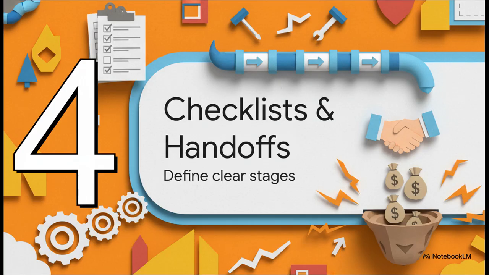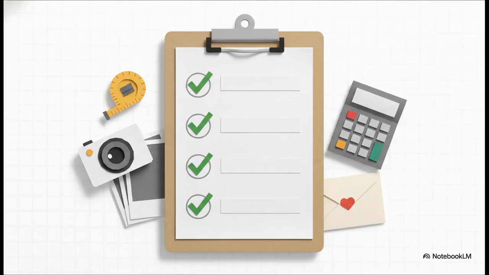Section 4. Checklists and handoffs. The handoff between stages is where a massive amount of money actually gets lost, and it's usually just because stage definitions within the business are way too vague. To confidently move a lead into the estimate sent stage, for example, you absolutely must have the scope notes completed, measurements gathered, photos saved to the file, pricing reviewed, the proposal actually sent, and a firm follow-up date scheduled. Breaking it down with strict definitions and required checklists like this ensures a lead only moves forward when predetermined concrete actions are actually completed. It takes the guesswork entirely out of the equation.